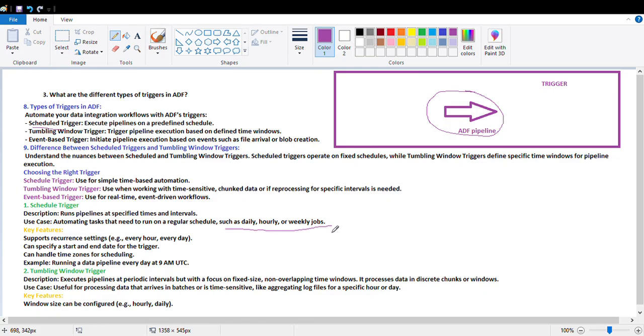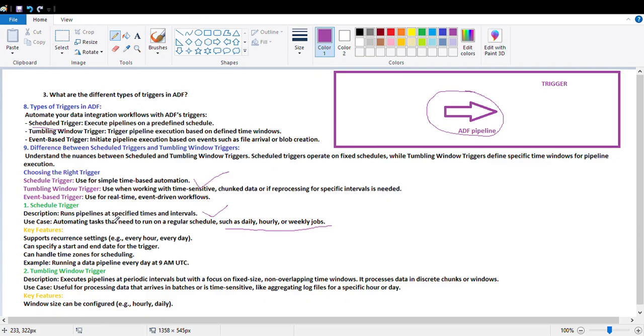Then we will use the schedule trigger. We use it when there is simple time-based automation, like every hour or every day. If you read this, you can see the schedule trigger runs the pipeline at a specific time interval.